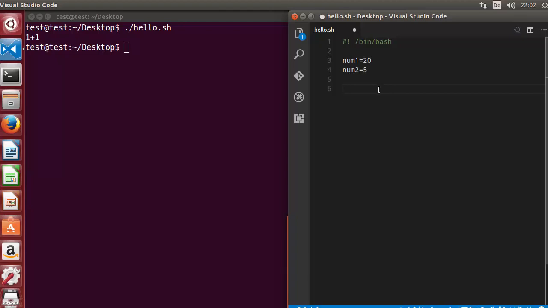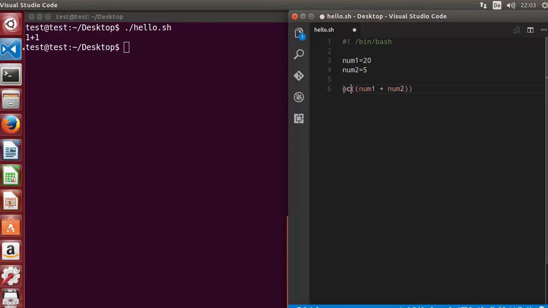To perform this, you take these numbers as they are, and for example I want to do addition. I can just do num1 plus num2, something like this. Addition is done like this only, but for this you just need to enclose these two variables inside double brackets. You just need double brackets on this side and double brackets on the other side of this expression, like this. But still you will not be able to achieve your goal.